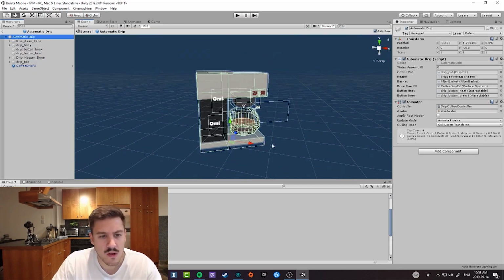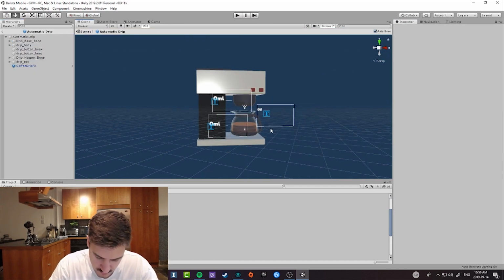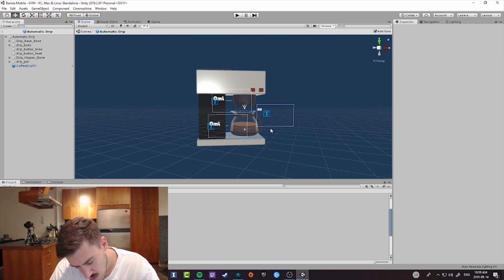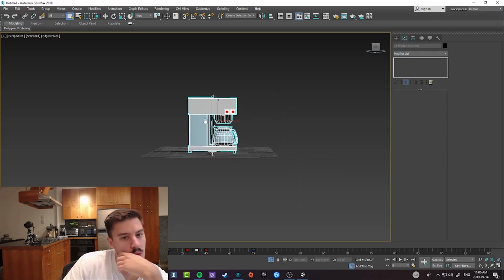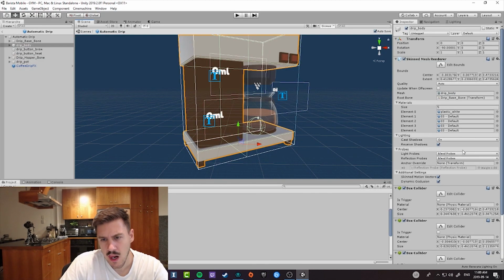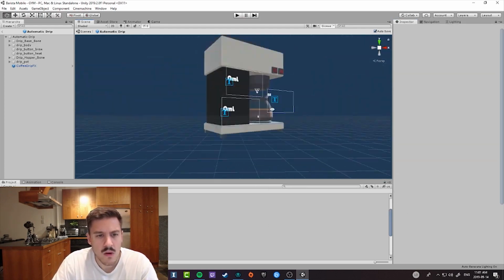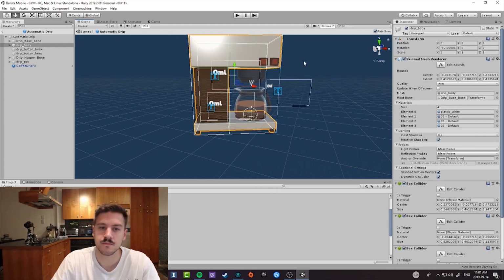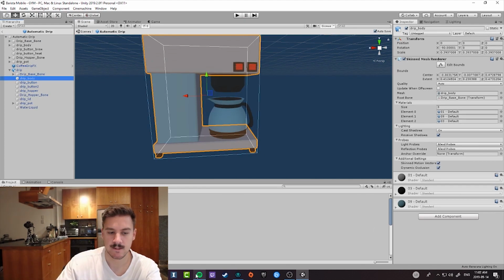I also needed to add a filter so that we can easily drag a paper filter into the machine and make it work. But I struggled a lot with the rig, because when I changed the rig and re-exported it in Unity, the prefab was all messed up, so I wasted maybe 4 or 5 hours there.